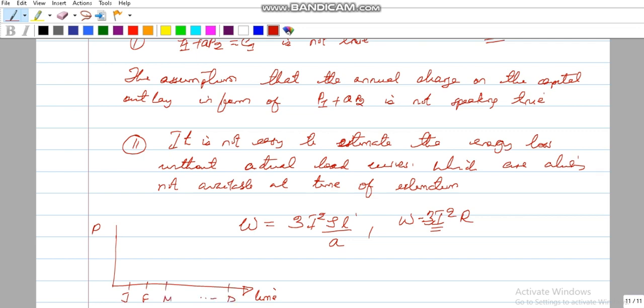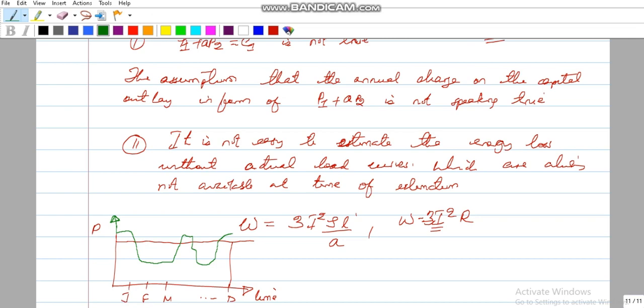To assume kwamba the load is constant throughout the year, but in practical case, the load is varying. Sometimes it is maximum, sometimes it's minimum. It is fluctuating like this. Load curve variation, variation of load with time. Kwa hiyo sisi wakati tunafanya estimation tulikuwa tunatreat the load is constant throughout the year, but in a practical case the load is variable. Sawa.